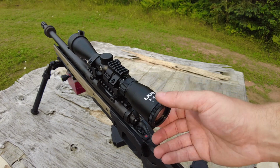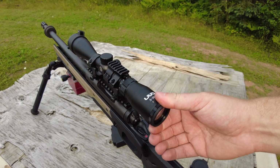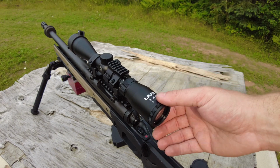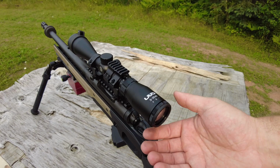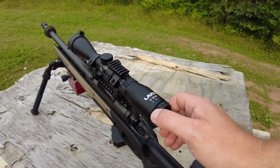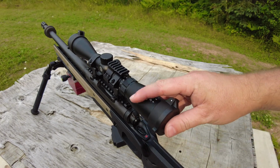I would say from my eye, I have pretty good vision in one of my eyes, and it just tends to be that it's all the way to the right to make the reticle clear, but you're going to need to test that for your eye. As soon as you get this out of the package, make sure you make that adjustment, and then when it's tight for your eye and the reticle looks good, then you can throw on the cap again.